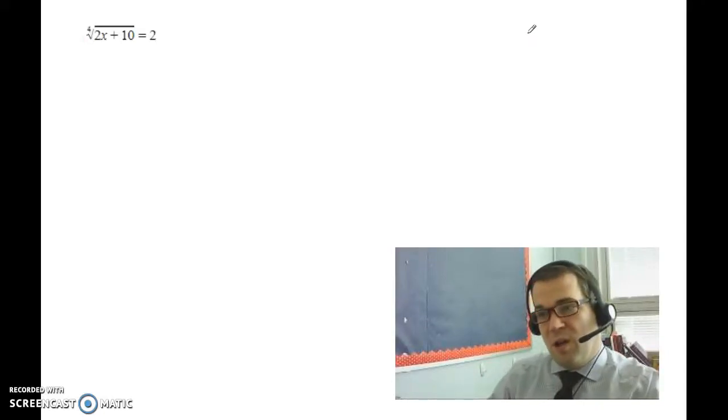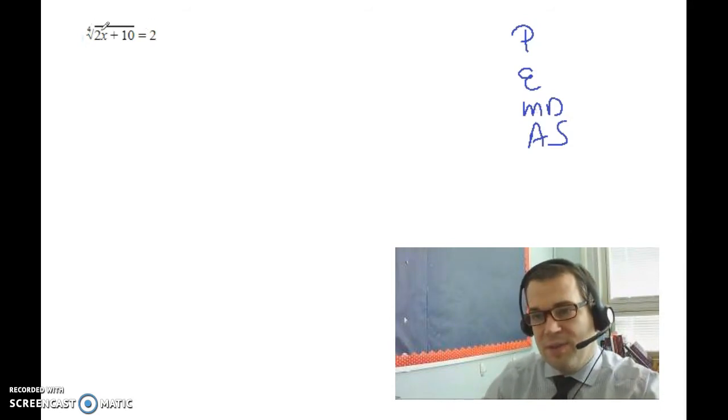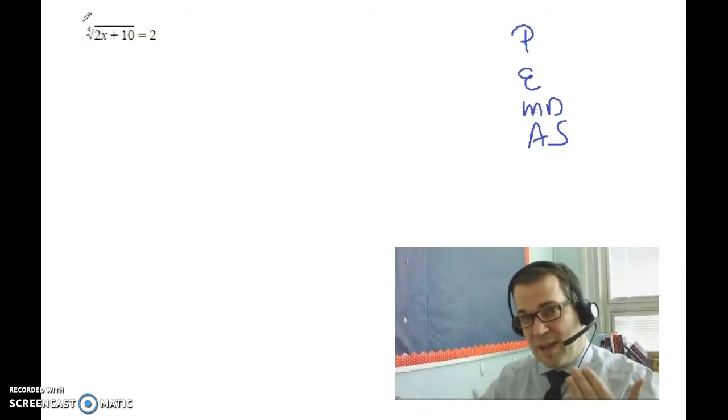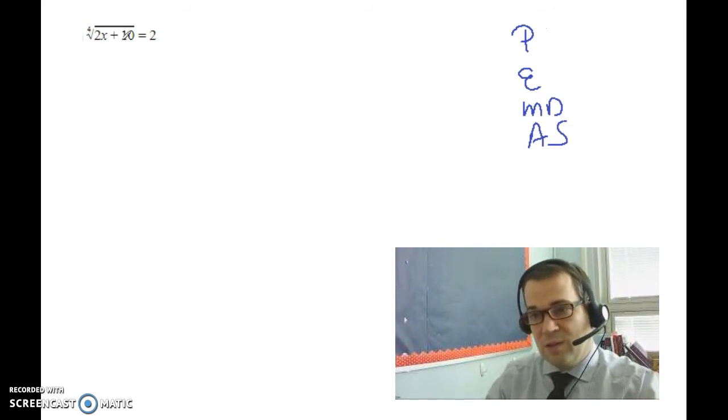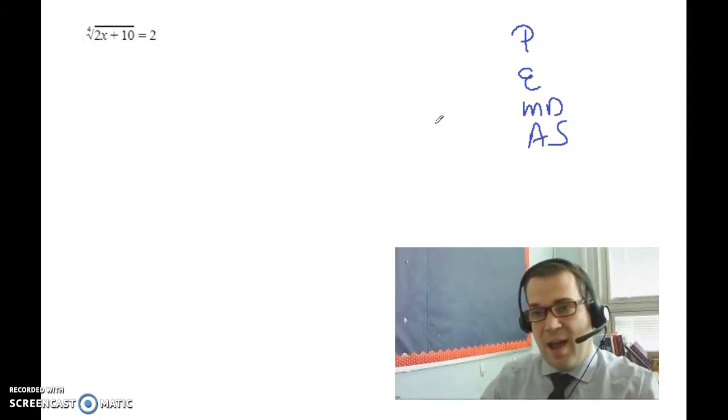We have an equation to solve, and like normal, we're going to try to kick it off by doing PEMDAS in reverse, keeping in mind that this radical symbol that covers the whole 2x plus 10 acts like a parenthesis. So I'm looking outside of this radical symbol to see if there's anything to add or subtract. There's not. I'm going to see if there's anything to multiply or divide. There's not. But the radical is a lot like an exponent.